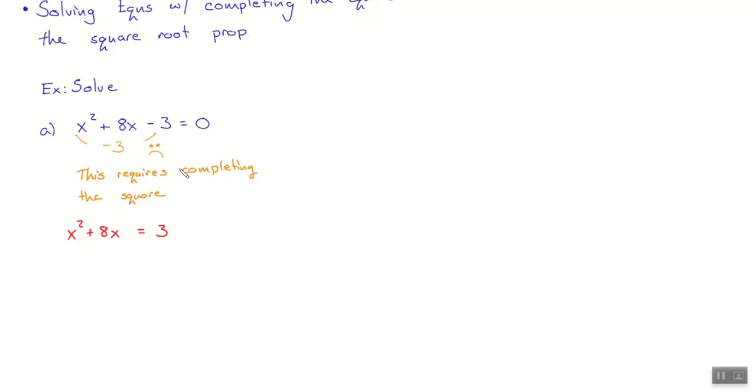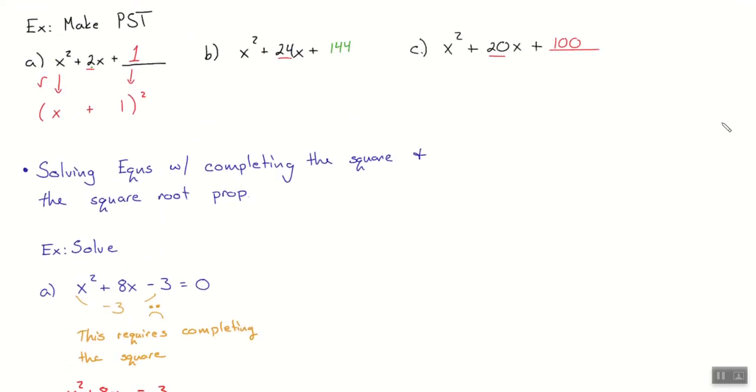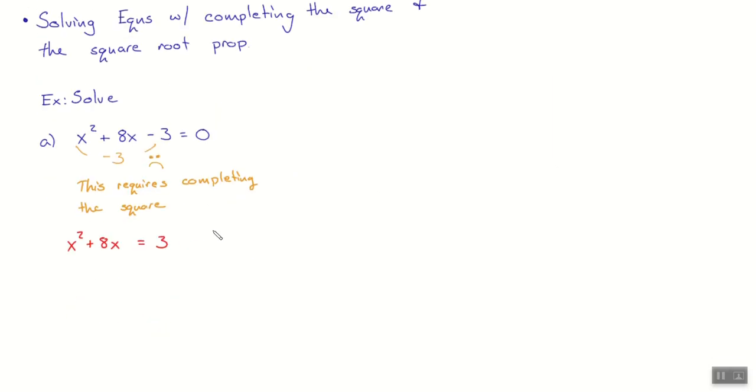Okay, now, can I add the same thing to both sides of an equation? Yes. And if I wanted this to now become a perfect square trinomial, which is the goal, how do I decide what I'm going to add? Just like the examples we did before, where you were able to tell me 1 and 144 and 100, forget about the 3 for now. What do I need this side to be so that this is a perfect square trinomial? So we take b, which is 8 here, and we divide it by 2, and then we square it.